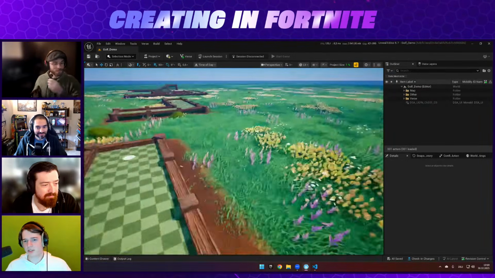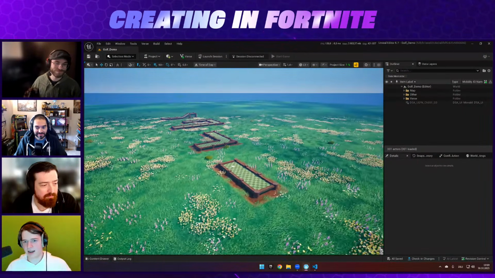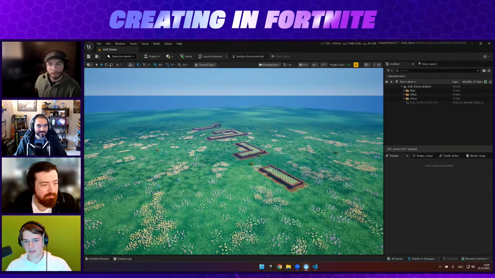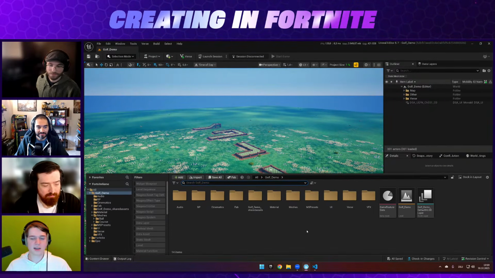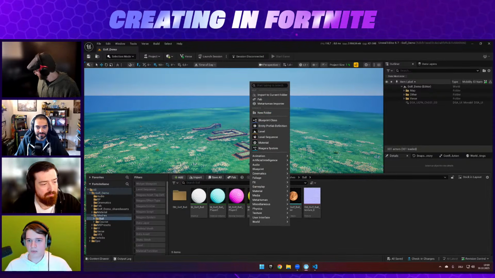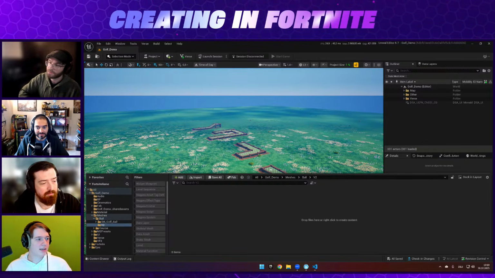Perfect. So what you see here is a golf course I built. That's just static meshes. And what I will do for now for the stream is I will build a mini golf mechanic that uses Verse and the physics system to make it a cool mini game mechanic. So what we first have to do is import the golf ball.